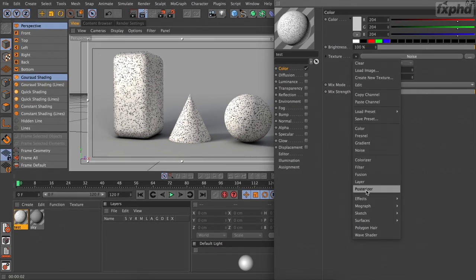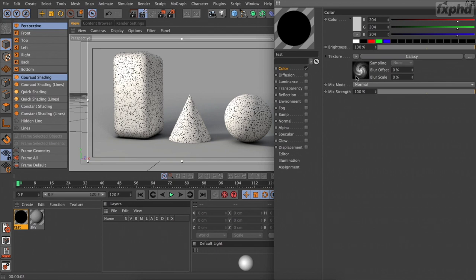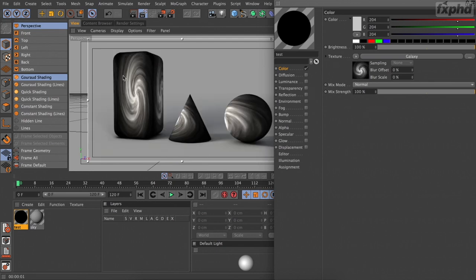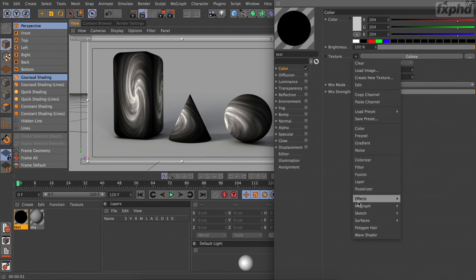So if you come in here, again, you should be familiar with these, like galaxies, kind of fun. You can add some spiral arms. This is animatable, so this can spin around, things like that. I'm not going to spend the time to go through all of these because we'll be here forever.